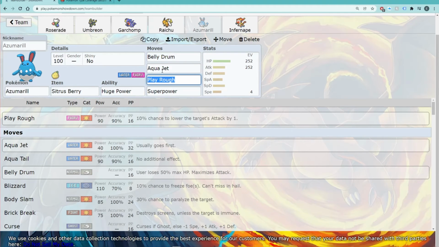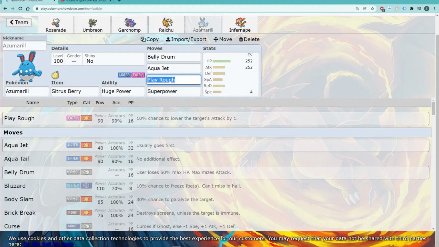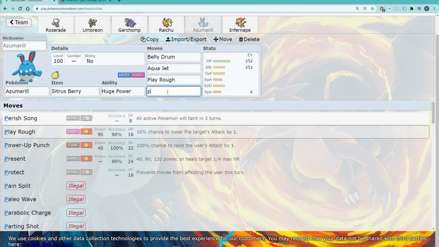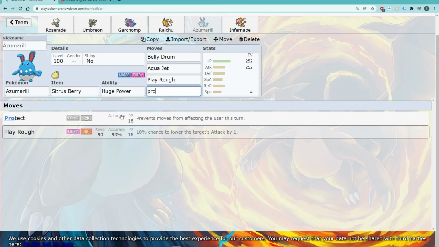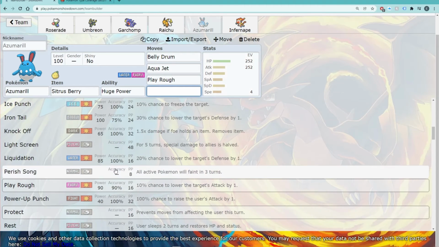Or you can have Azumarill. Now these two are your main setup sweepers. Because Azumarill, Belly Drum, Citrus Berry, Aqua Jet for priority, Play Rough for coverage, Superpower for coverage, or if you don't feel comfortable, you can just have Protect. Really not that big of a deal. Protect, or pretty much whatever move you want, as long as it's physical.